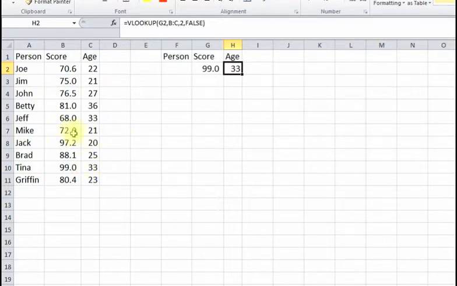See, this is the reason why we need these to be unique. If we had 2 of them that show 99, it's going to pull the first 99, and it's always going to show the first person's age. So that's why this won't work if there's a lot of repeat values. But when you have unique values, this will work perfectly.